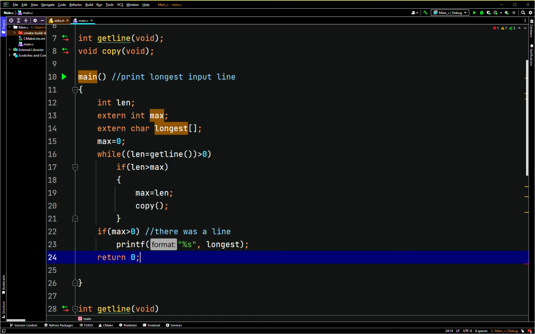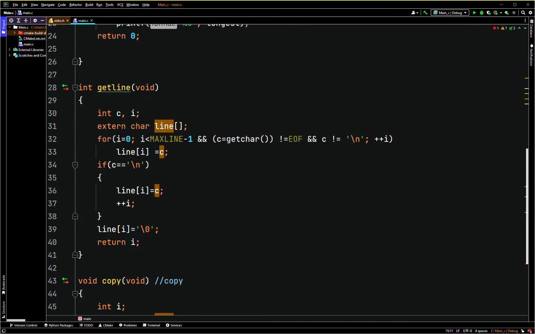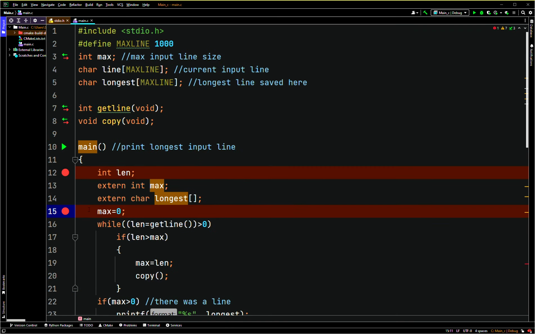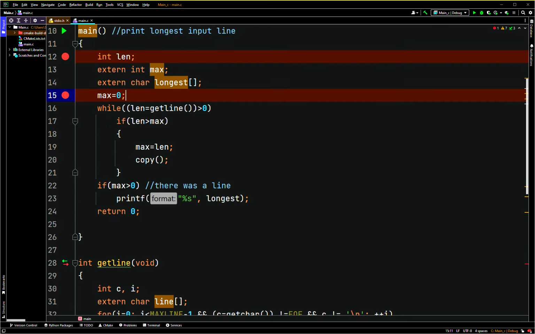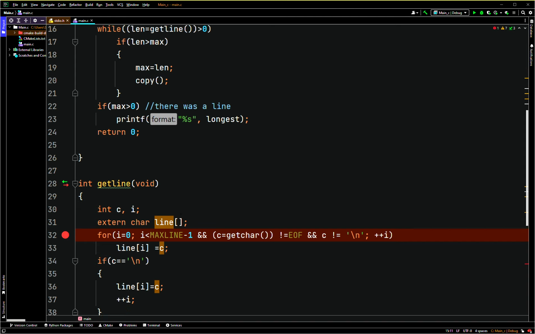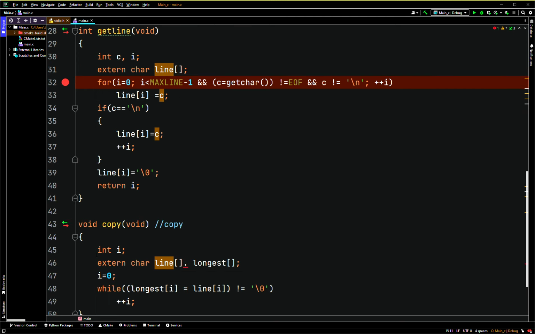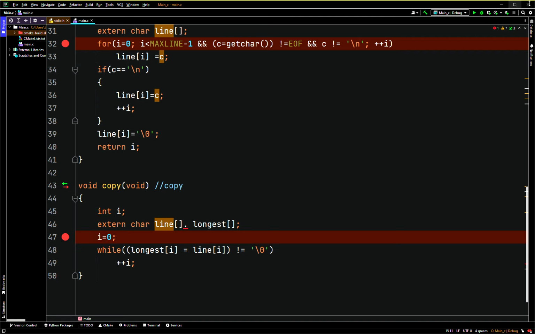So let's set a breakpoint here. We'll set one here. We might not get that one, so declarations usually won't be set to a breakpoint at least. It'll just be automatically executed, so it won't start till there. We'll set some here too, just in case. Excuse me, and we'll set one there.